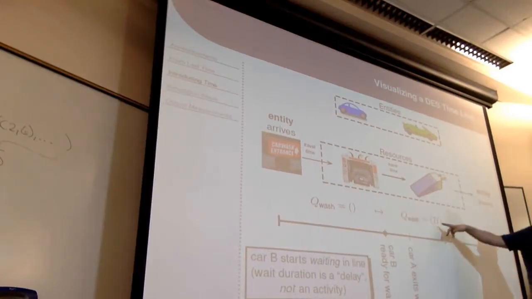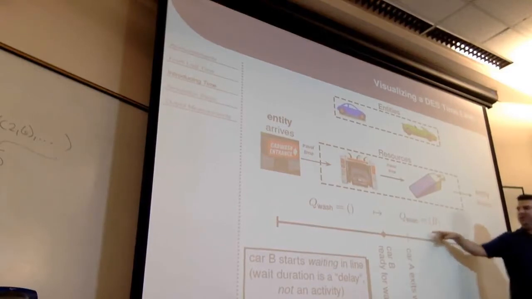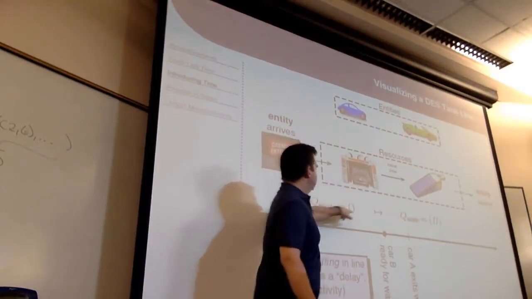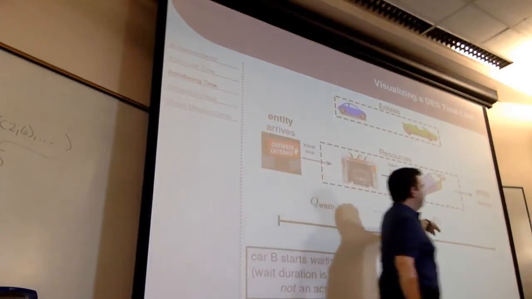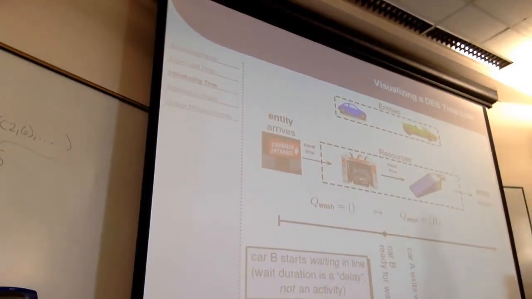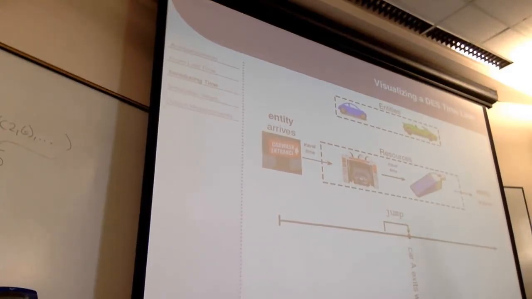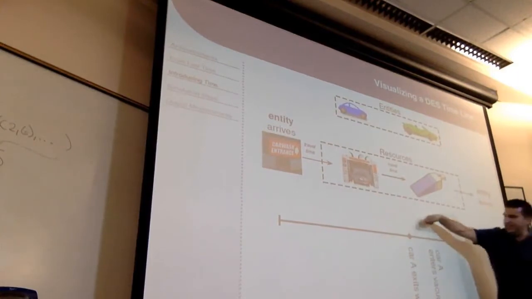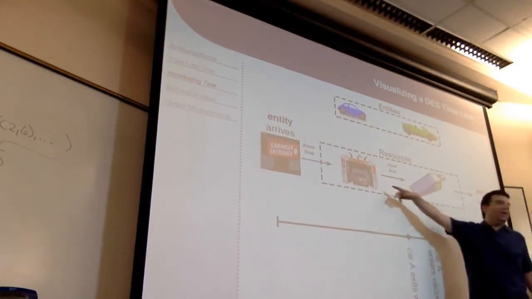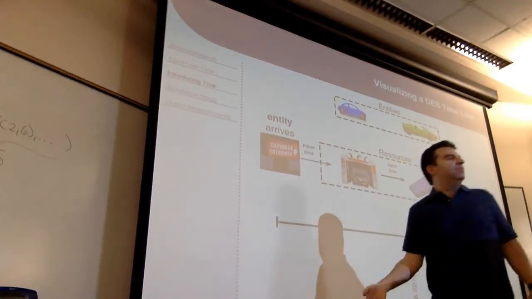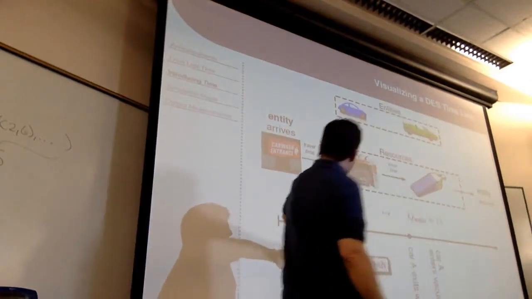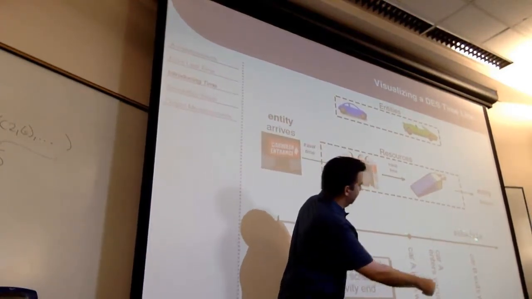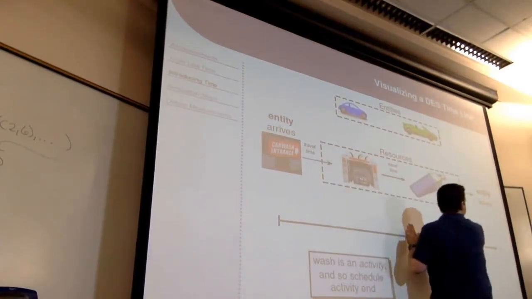So all it has to do is wait. And so I am going to add B to the head of the queue. So if I have a queue of all the cars waiting on a car wash, A isn't waiting, it's in the wash. So this is an empty state variable here. And now I'm going to add B to it so I can remember that B is waiting in the car wash. So then I can jump to A exiting the car wash. Well, if A exits the car wash, I know that I have to then simulate how long it's going to take for it to drive to the vacuum. So that's that activity there. But then I also know that now B is going to enter the car wash because the car wash is empty. So B is going to enter the wash, it's going to be removed from the queue, and then we're going to schedule when B exits the wash based on the activity duration of a typical car wash.